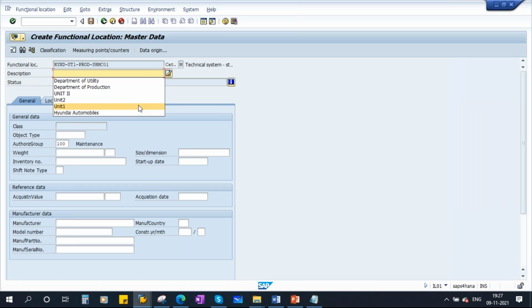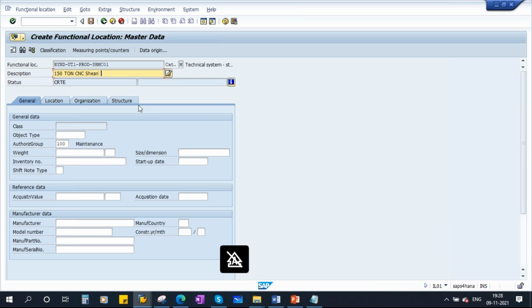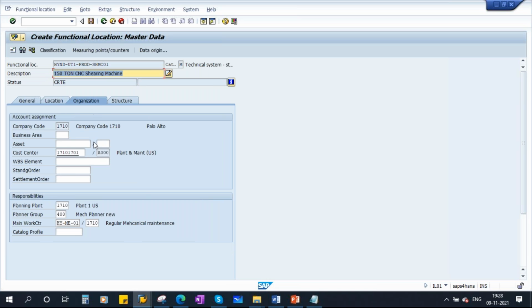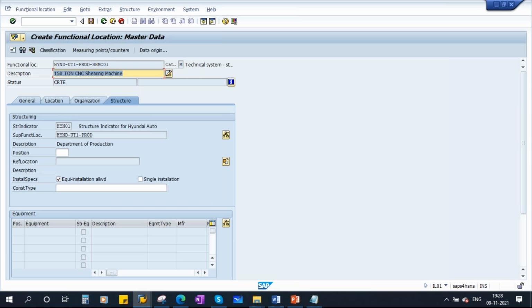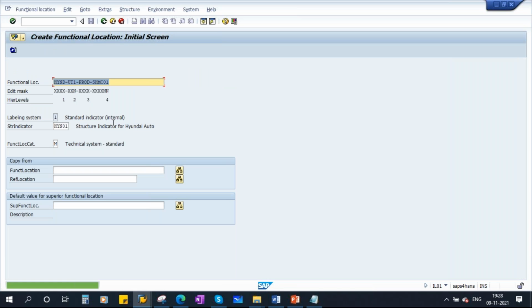CNC, I'll put it as CNC shearing machine. Now here you see all the data has come from its superior functional location. For this one, the 3rd level is the superior functional location, and this position is 4. Enter. Done. And let me create one more.